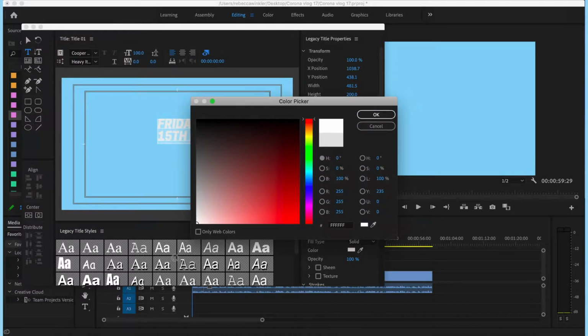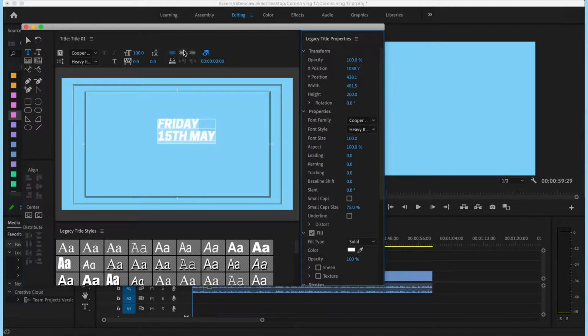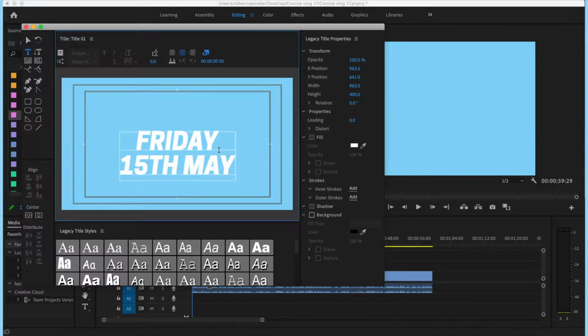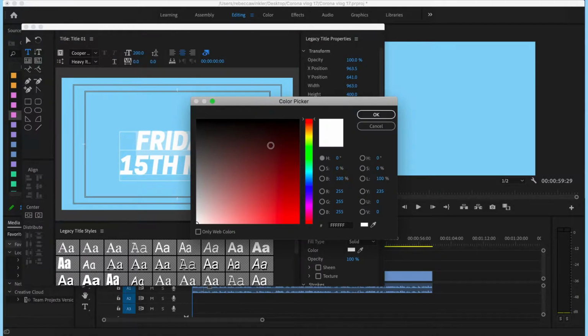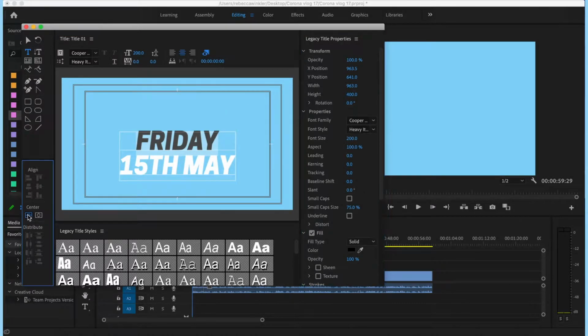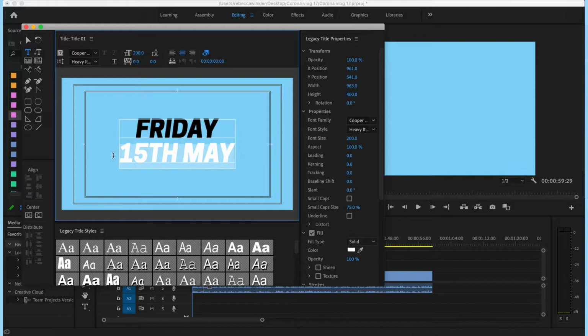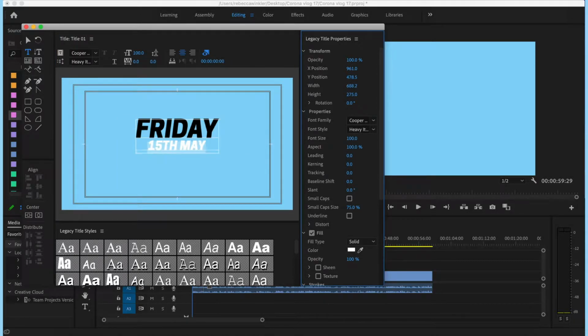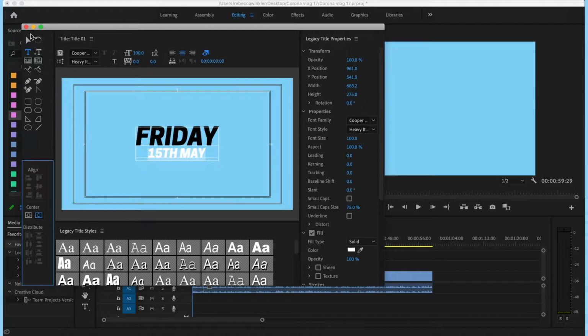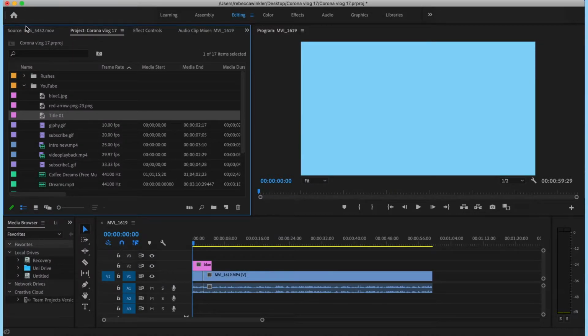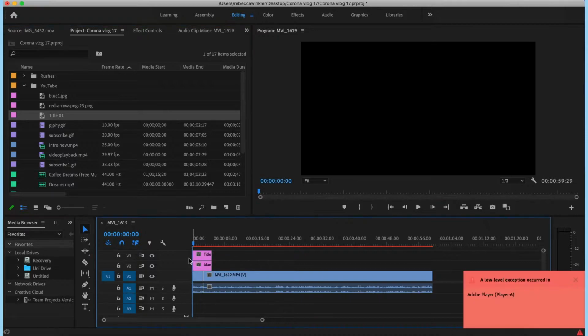I then like to click on the color bit down here and just make it all white. And then center it. And then if you press these two here, it puts it in the center for you, which is great. And then I like to make it slightly bigger. And then I make the top word black. And then I just press that again. And then I like to make that half the amount, just to make it look a bit different. And then you'll see as I drop this into it, it now comes up with this and is red.